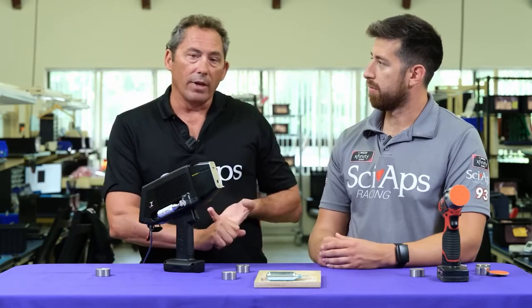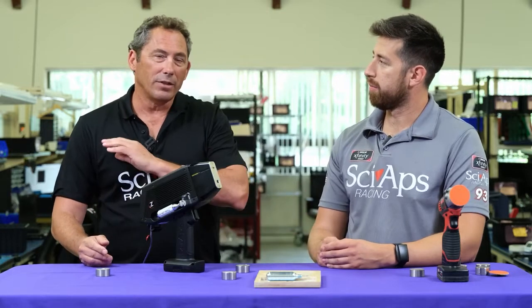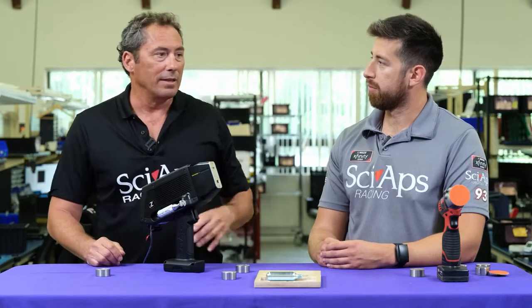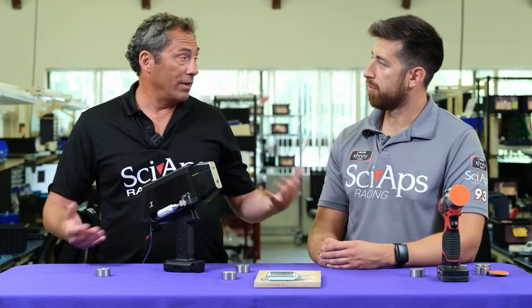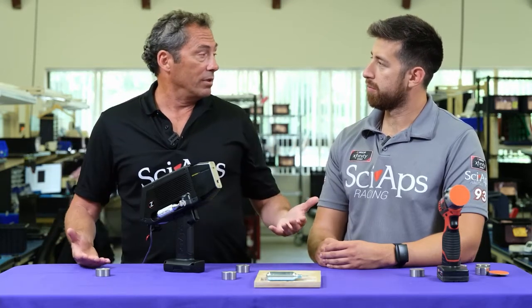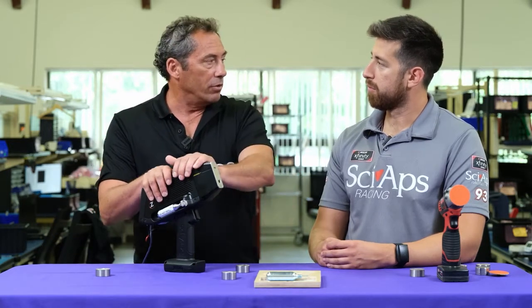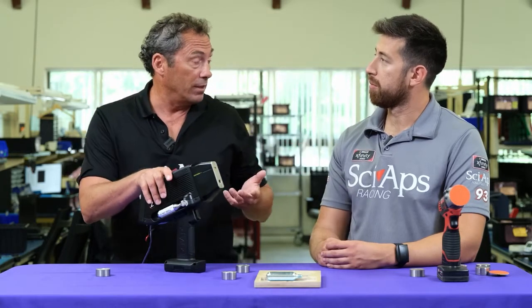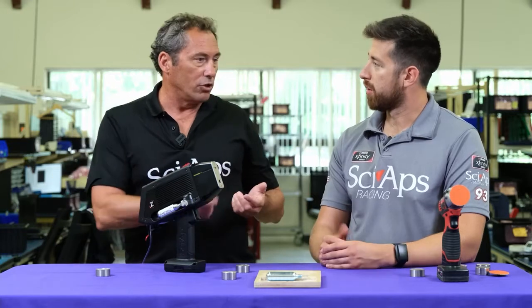The reason we came out with that is because there are a lot of people with X-ray guns out there. X-ray does great on nickel, chromium, manganese, and all those other elements — it's really a great technology. But sometimes they have to do carbon and the X-ray doesn't do carbon. So instead of having to buy a fully loaded unit, save ten or twelve thousand bucks and buy a carbon-only unit, or carbon and silicon. They go out with their X-ray to shoot it, and if they need carbon they take the CSI unit and shoot it for carbon.